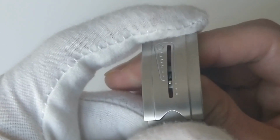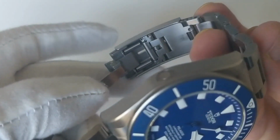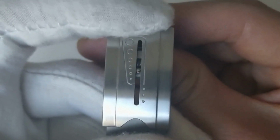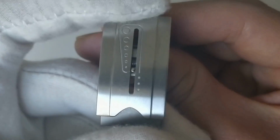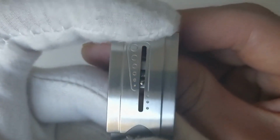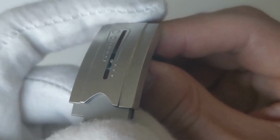And once you reach the fourth position, 2 springs that are fixed in the bottom of the clasp will automatically adjust the bracelet to your specific needs. So there's not even a need to adjust the bracelet manually. It will do it for you automatically. And that is super cool.